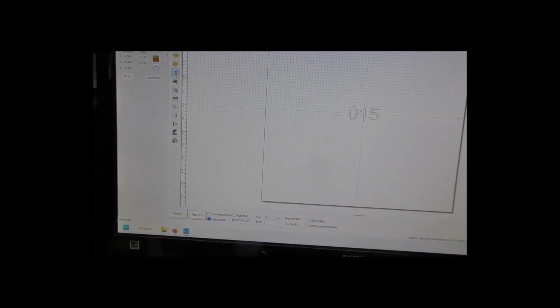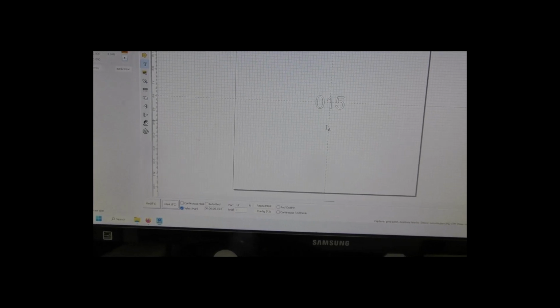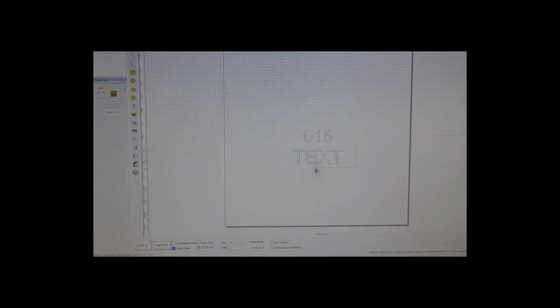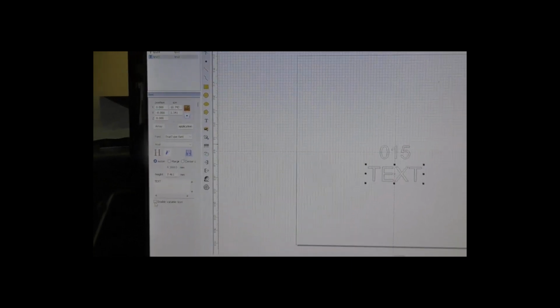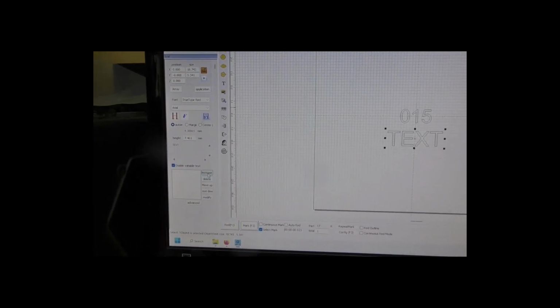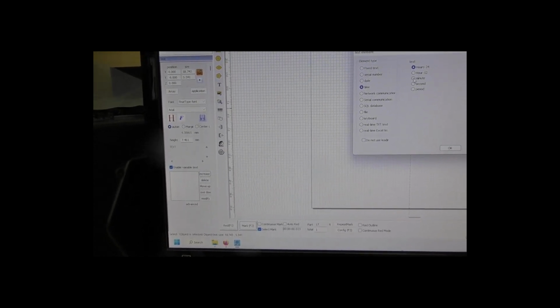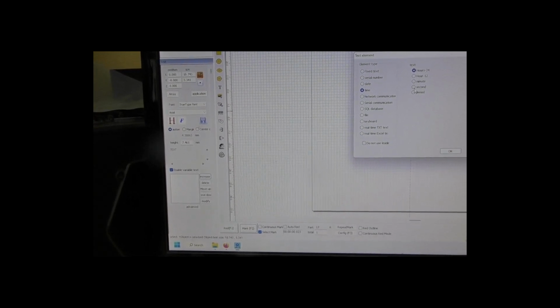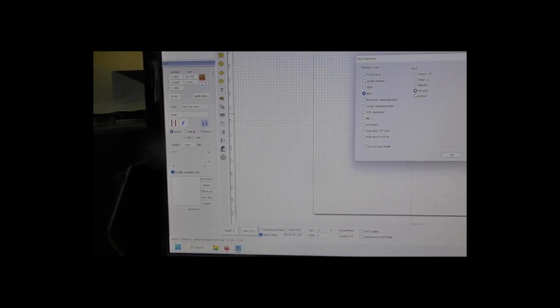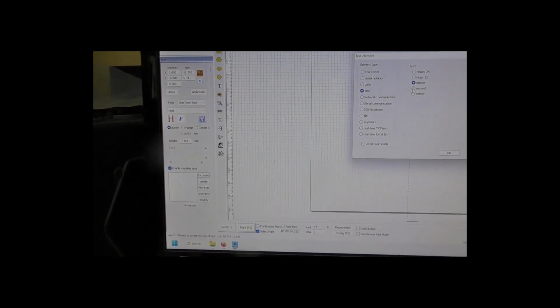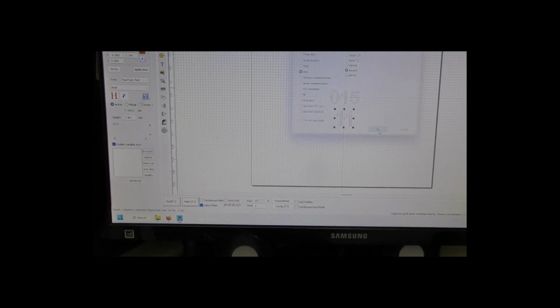Now, next question is, can you apply a date or time to this? So let's add another box. Let's just increase it immediately so we can actually see what we're up to. So there we go. We're going to highlight that. We're going to come back to enable variable text. We're going to hit increase. This time we're going to select time, and I think you can only select one, so let's do the minute. Actually, sorry, let's do the seconds because they should change much quicker.